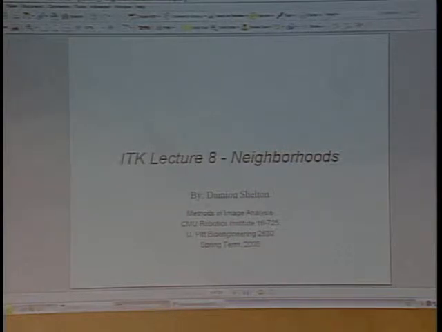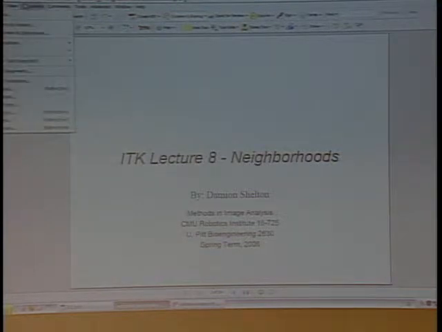Okay, this week we are going to talk about neighborhood iterator. Recall last time we talked about image region iterator. It provides you a sequential and efficient access to image content.